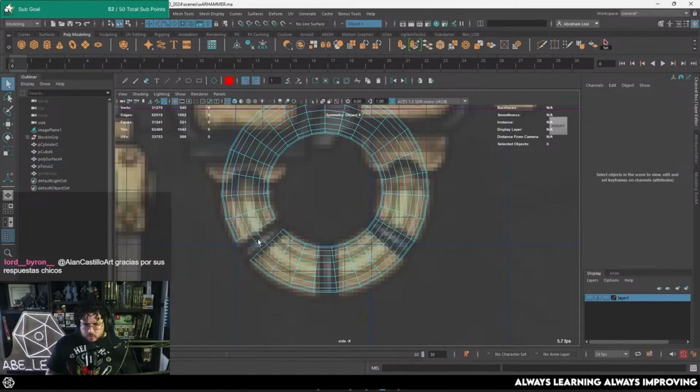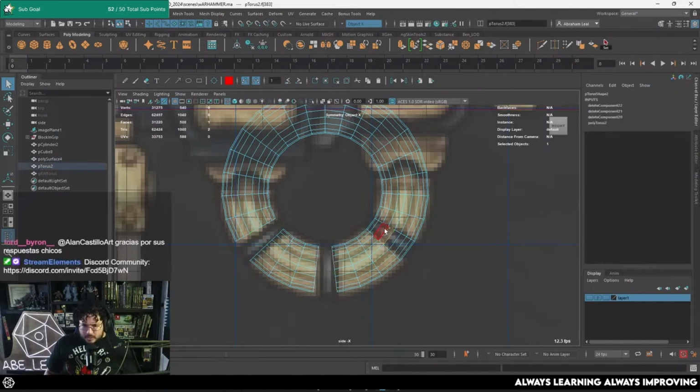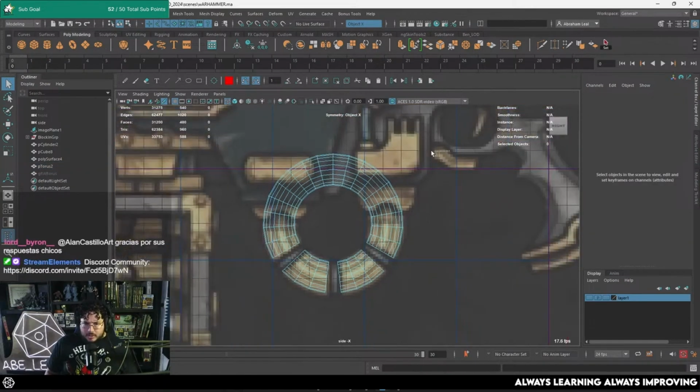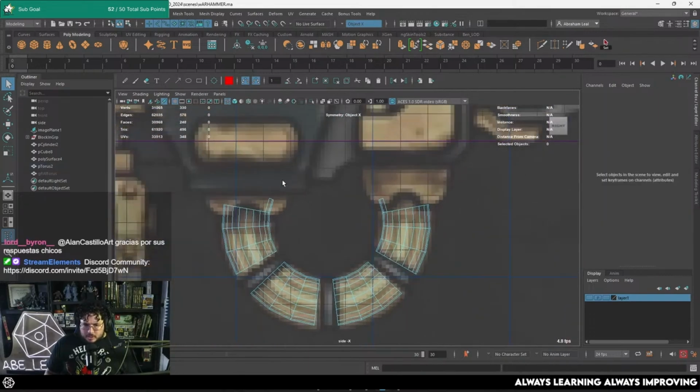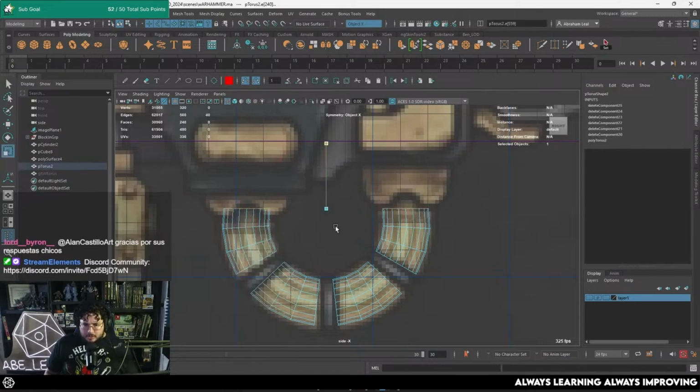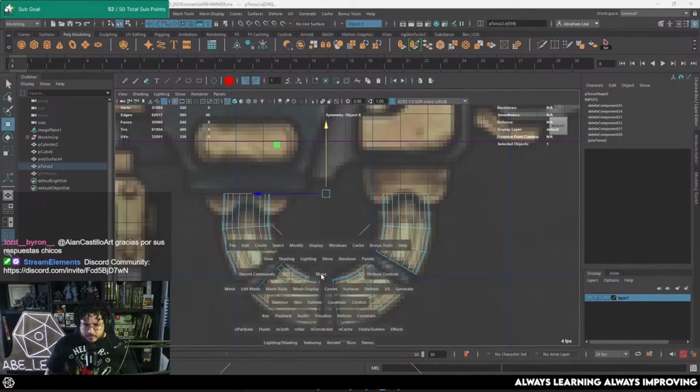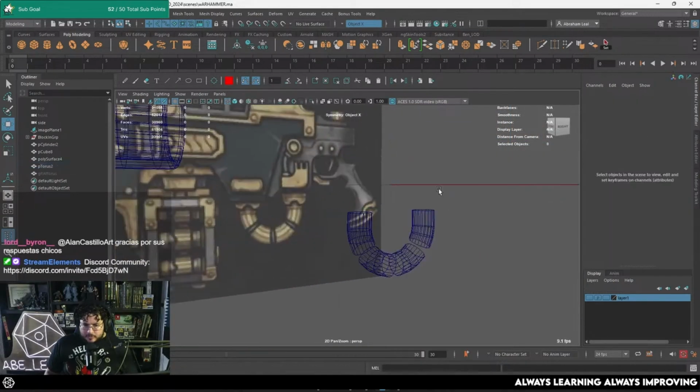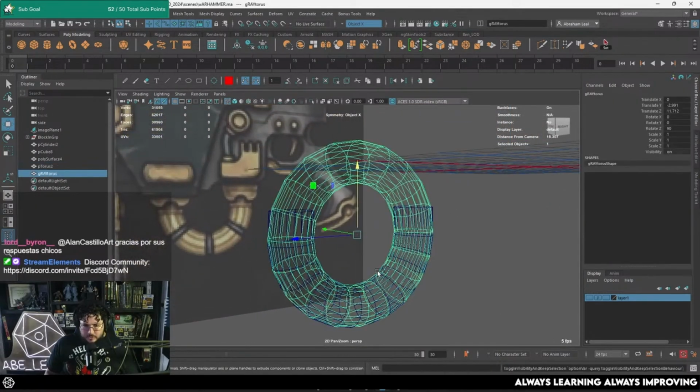But now that we have that 27, I can erase that one right there. I can erase this one. I can erase this one. And I can erase all of these ones up here. This one and this one are pretty much straight, so I'm going to straighten them up and push them in. There we go. And now we can bring the gray torus back.